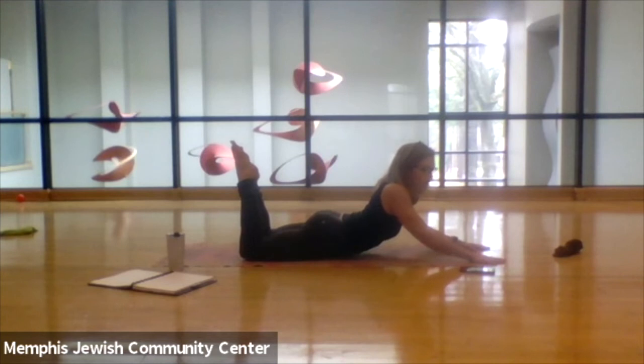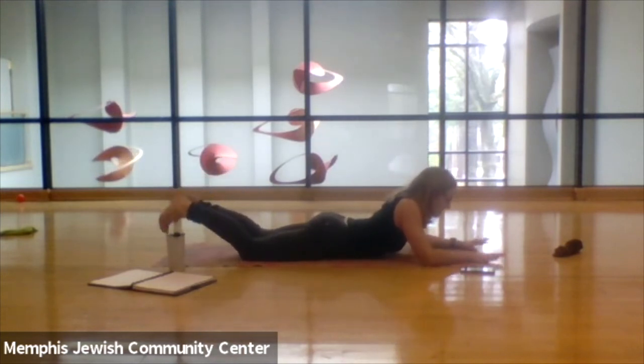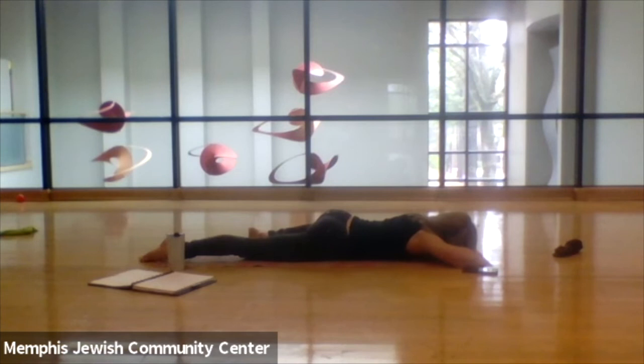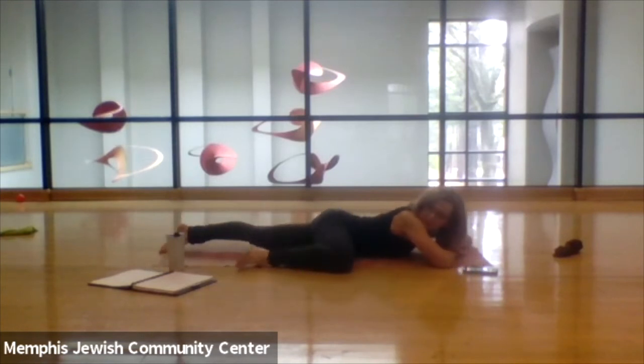And then slowly bend the elbows. You're going to feel a little achy. Take the legs down. Stack your hands on top of each other. Rest on your right cheek and bring your left knee out to the side like half of a frog. Probably sleep this way sometimes. Do the other side so people can see.